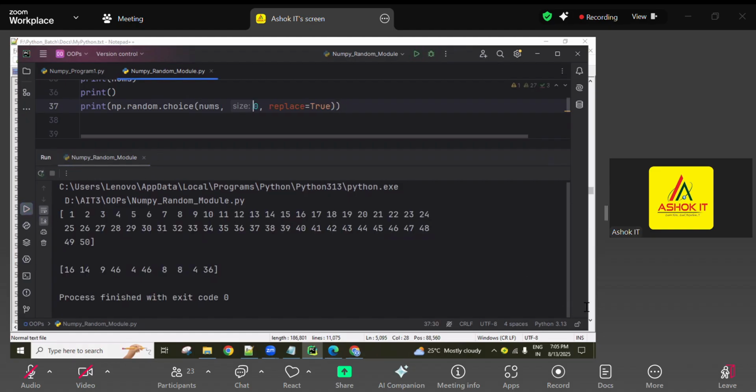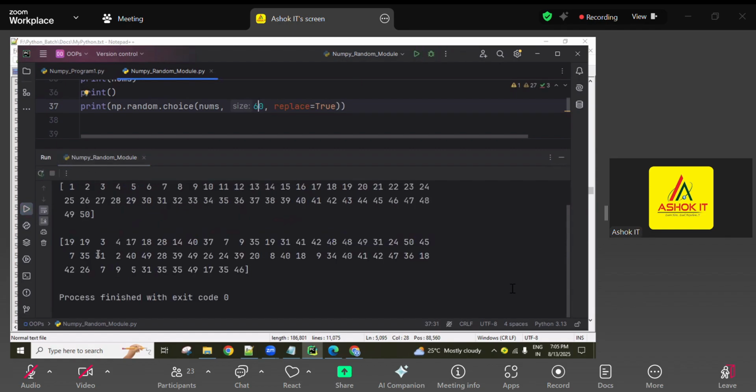So I want 60 here, more than 50. Okay. So now check it, these all values. More values there, guys, when you are observing here. All values, 60 values there, guys. And if I'm not using this replace parameter, you can observe here that's working properly.